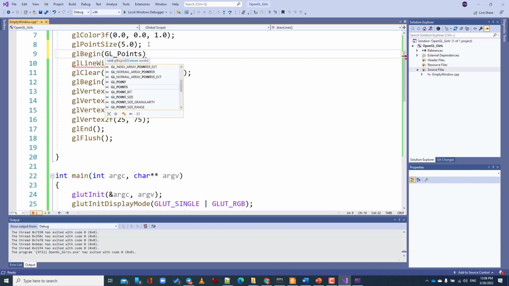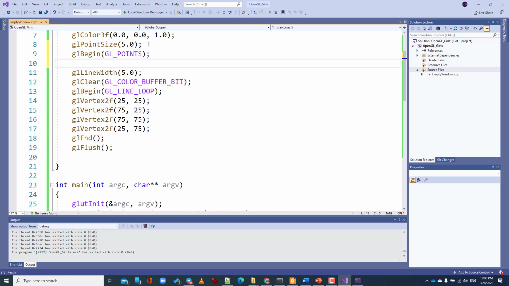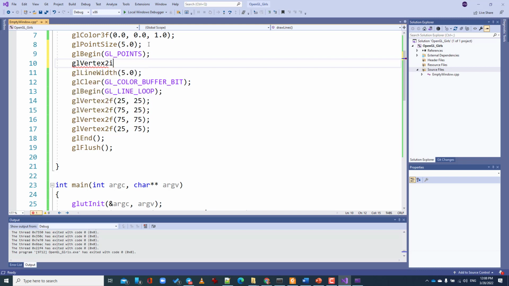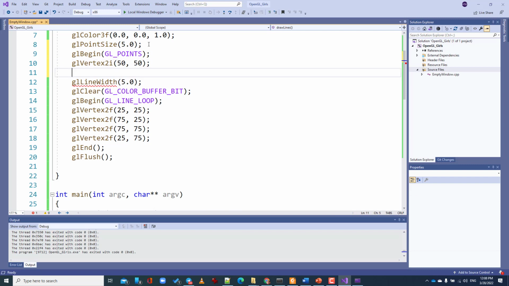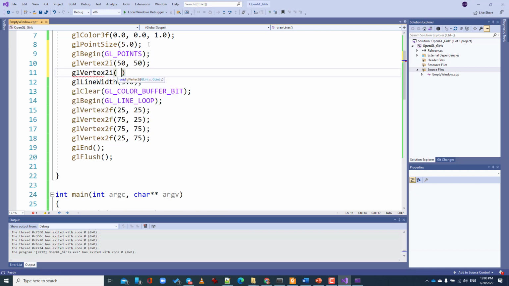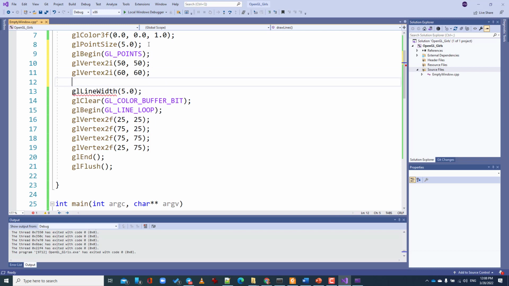I will just have 2 points, let's say GL vertex 2i. So let me make it in the center, that is 50 and 50. That's 1 point, and GL vertex 2i, another point, let's say 60, 60, and I will just GL end this.